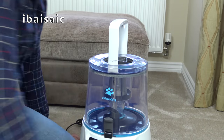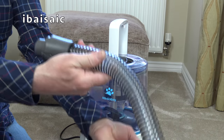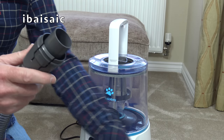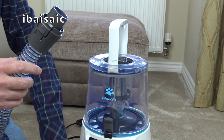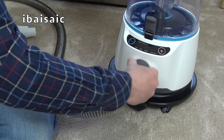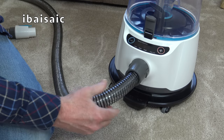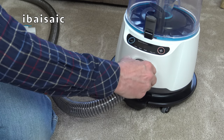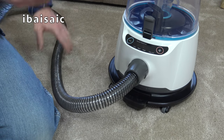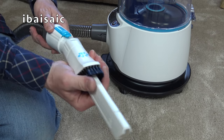So let's have a look at the hose. It's a nice length, probably long enough to do even a large dog. And the grey end is the end that fits into the cleaner. So that just pushes in. It swivels as well, so it shouldn't tangle up. And if you want to release the hose, there's two buttons either side you need to squeeze. And then this is the end where you attach the accessories, and they clip in like this.